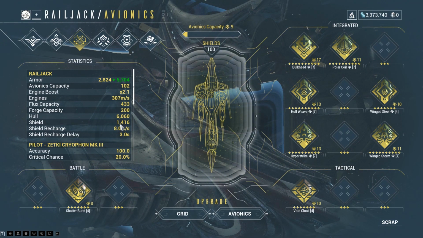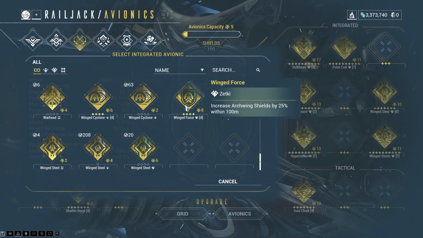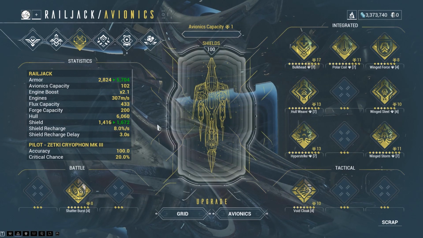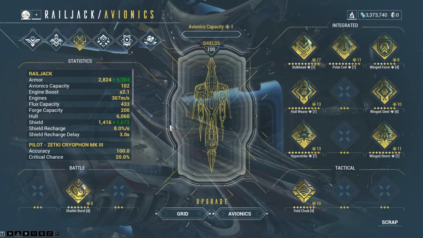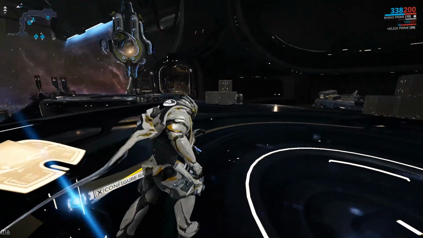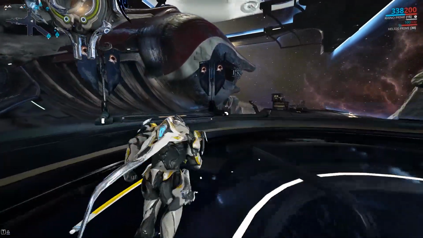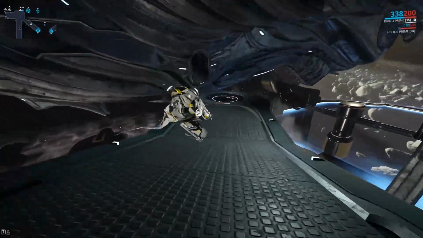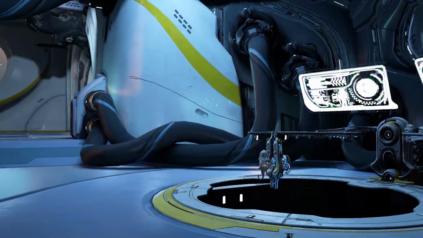So we have to remember this value. It's 1.4k shields. So if I go into the mission right now, it will display 1.4k. But if I were to put in this one that gives you shields 25%, I get 1.6k. So if I were to go into the mission right now and I see 1.6k, I feel like there is no reason to not believe that the other Archwing Voynix is also buffing your Railjack. Okay, so let's go in.